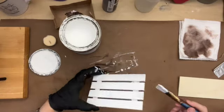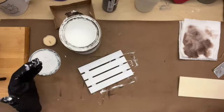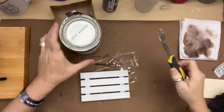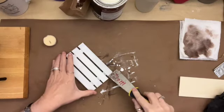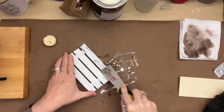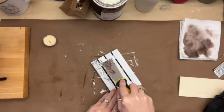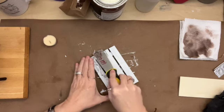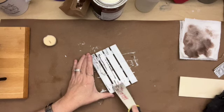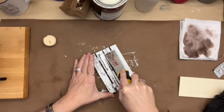See, now you can't even tell that there's brown under there, but you will in a minute. Okay, so make sure that's dry first. You need to make sure that's dry before you go with your scraper, okay? So get out your hair dryer and dry it, or let it set and let it dry. And then use your scraper, your palette knife. I think this is called this. I don't know what it's called. You see I wrote my name on it so that if it disappears, I know it's mine when I see it. So yeah, now you can scrape the white off.